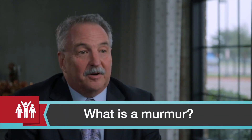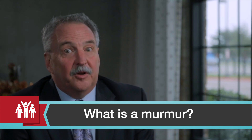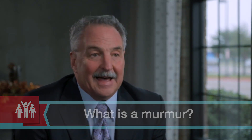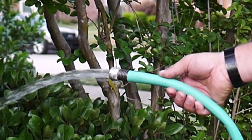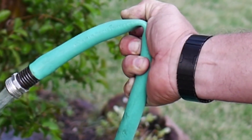What's a murmur? A murmur is simply turbulence of flow that the doctor can hear with his stethoscope. If you take your garden hose outside and you've got it running, you put your hand on that hose, you probably don't feel anything. If you were to kink it, you feel that shuddering in the line — that's turbulent flow. That's something disrupting normal laminar flow, causing eddy currents and turbulence transferred into shuddering. If you could get your ear on that garden hose, you'd hear it. And that's all a murmur is — turbulent flow.